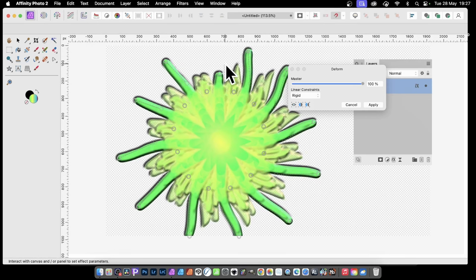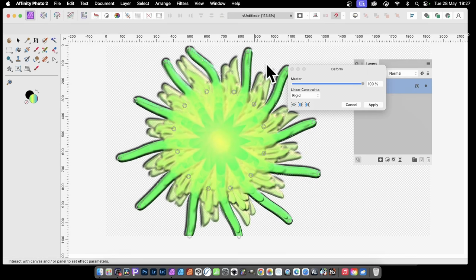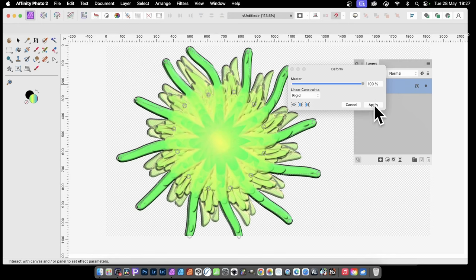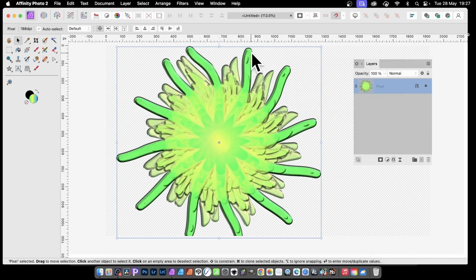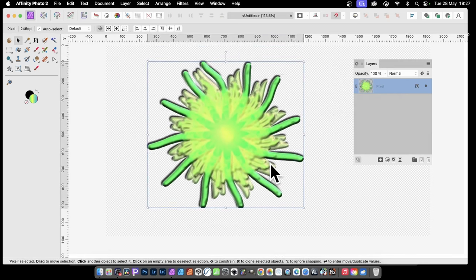And finally, let's just go for this one. And you can do it, of course, again. Now, you can see I've made a bit of a mistake there. It hasn't controlled it very much. And click apply. And there you've got that. Now, you can apply it again, of course. You can always just resize. Let's just resize it.